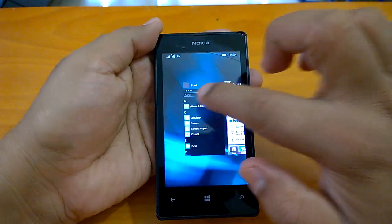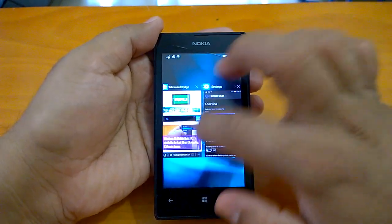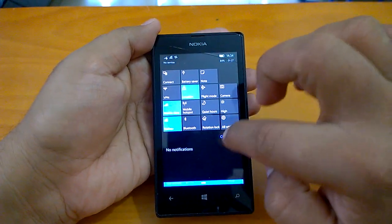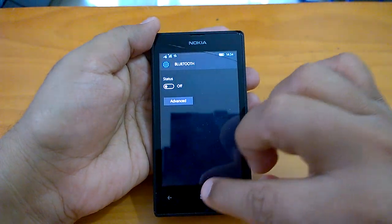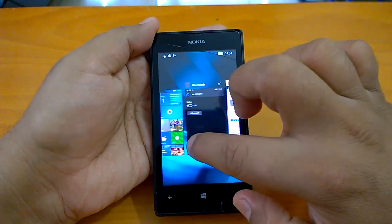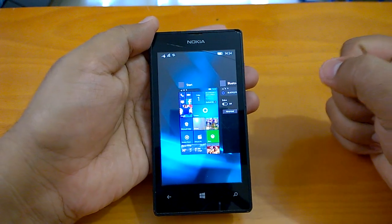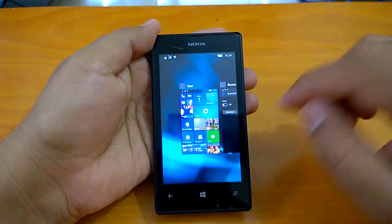Coming to bugs — you can see that Microsoft has not added the icons for the Start screen or other native official areas, like Bluetooth. They have not added the icons; it's there in the Redstone builds, but on Threshold, Microsoft has not done it. Perhaps they are thinking they will do it while releasing the Anniversary Update, but it doesn't look good anyway.